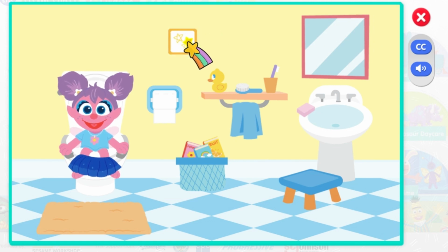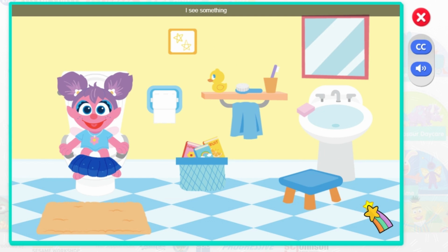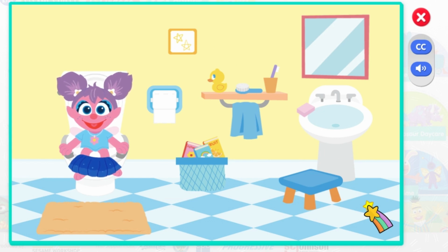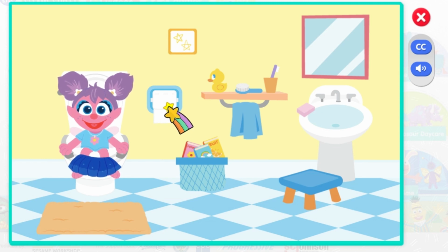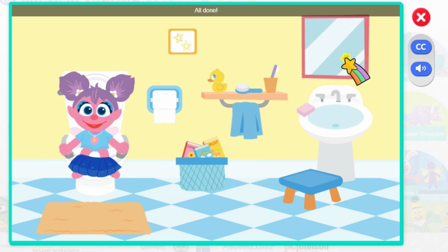Way to go. I see something that goes quack. A book basket. A rubber ducky. All done! You did it! You went to the bathroom on the potty! But we're not done yet.